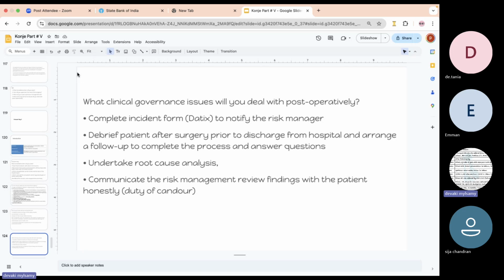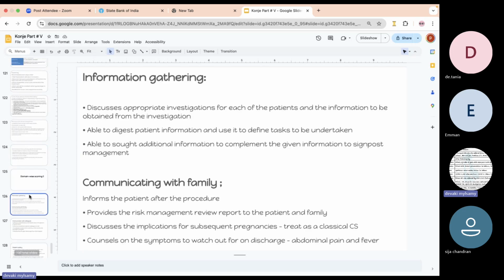All this will be discussed in a colleague feedback meeting, which can also be arranged for this case. Colleague feedback, reflective practice, e-portfolio, root cause analysis, and if things are happening repeatedly, then an audit can also be done regarding the same cases. We need to learn from our mistakes. It should not be a blame game. We need to support our colleague who had a complication. So this is all about the clinical governance task. Very nicely done.